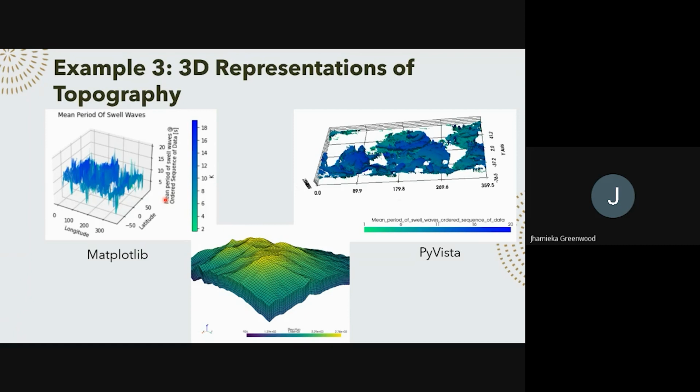Not that Matplotlib is bad, but in comparison with PyVista, this took the same amount of time and you get a cool 3D plot. You see the X, Y, and Z axis and everything, the color bar, and you get everything in the same amount of time. And then you can also expand your structured grid in the Z axis to make your plot look like this, which I think is pretty cool. It's an easy tool to have, depending on your workflow and how you want to present your data to your viewers. PyVista is something to consider.